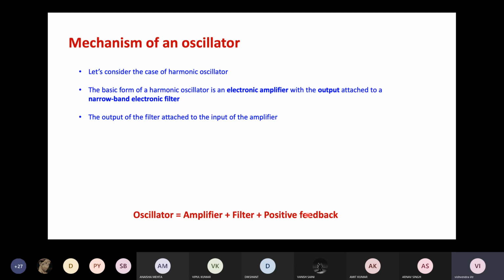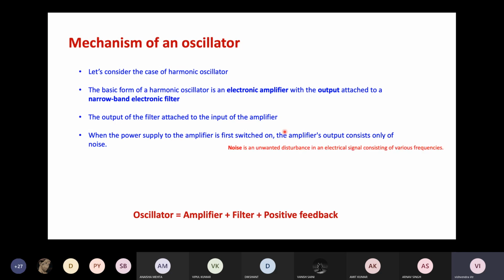Now, that signal is given positive feedback and again passed through the amplifier. So that's how that frequency is amplified. And again, because of this positive feedback, finally, only a single frequency, the frequency that is passed through by the filter, is amplified, and that is what we obtain at the output terminal. Okay, so that is the basic mechanism.